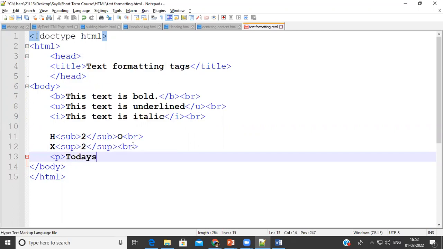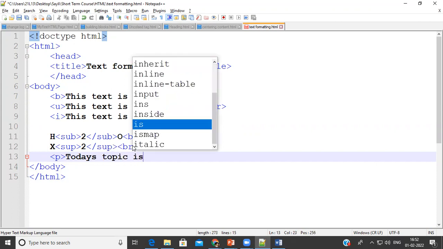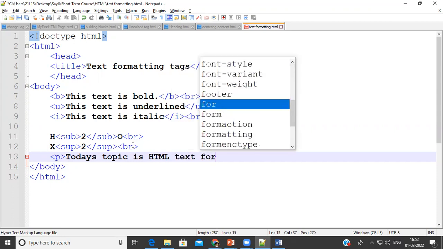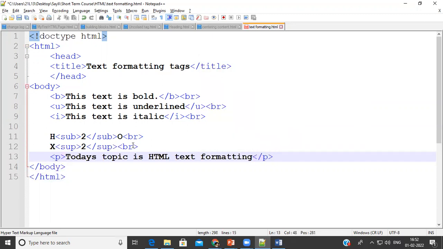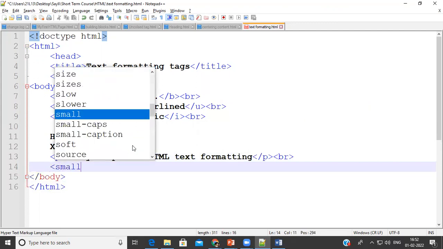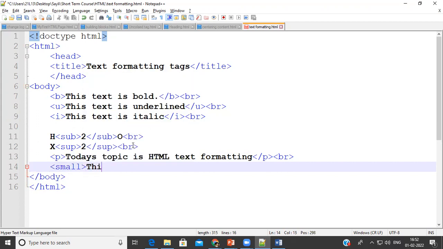Today's topic is HTML text formatting, and end of P. Break this line. And the next tag is the small tag. This is some smaller text, and the small. First we see the output without the mark tag, then we will apply the mark tag.